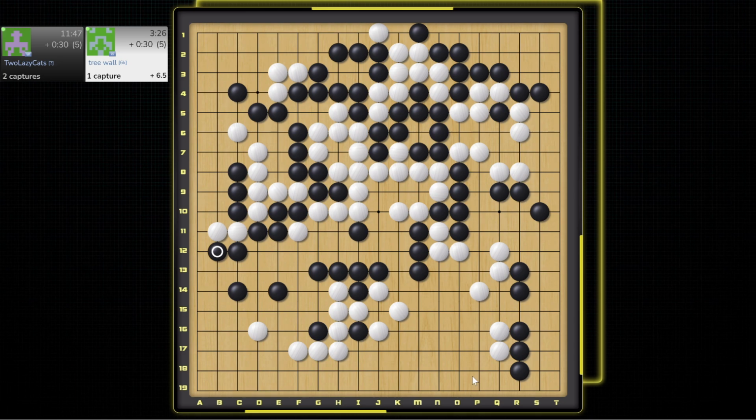Because maybe I could have tanuki'd and played something over here, but I think I'm ahead enough. I don't need to. I can just play some safe moves. Extends. So I guess he's going after this group, which I don't think quite works because I can cut here.